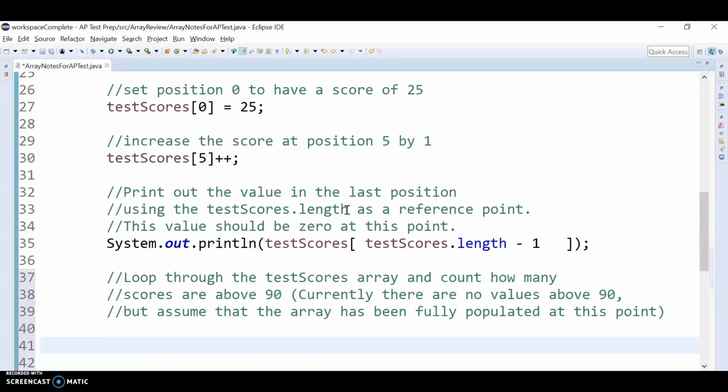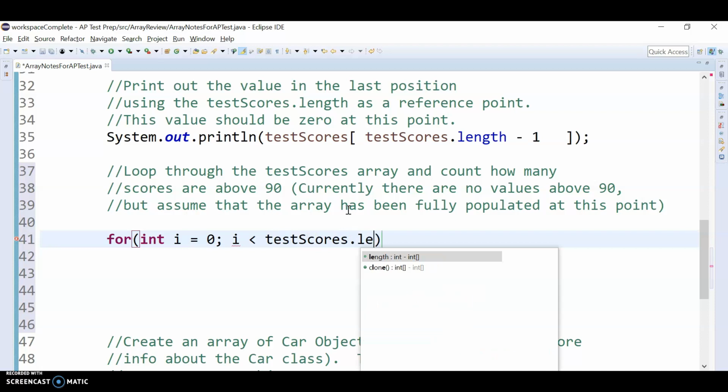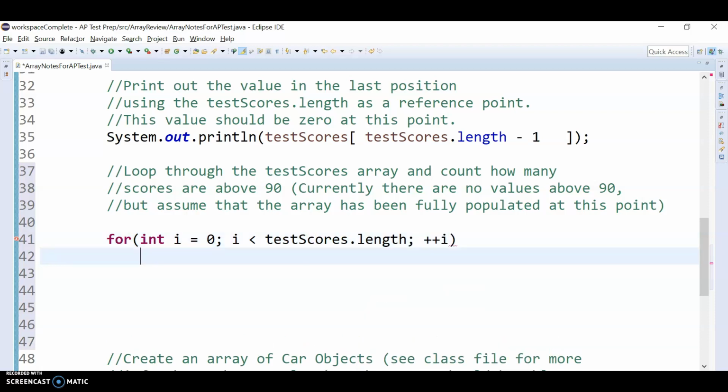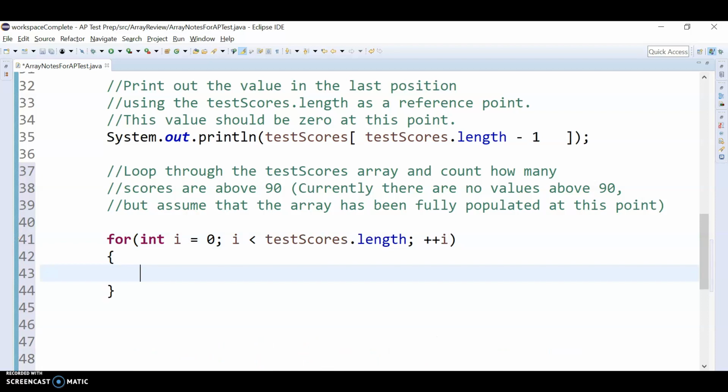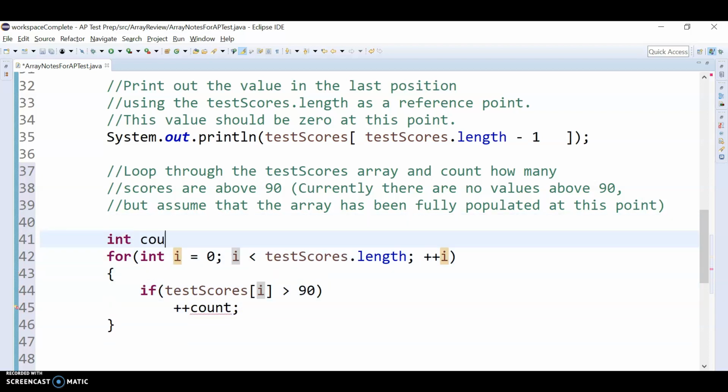All right, so for our loop, we're just going to do for int i, which really stands for index here, of 0 and i less than the length of testScores. Okay, and so we're going to check if the ith score is above 90. So I'm going to call testScores, and the position I'm at changes. It's just i. If that is above 90, then I want to increase the count, which I didn't make. Go back and make the count 0.